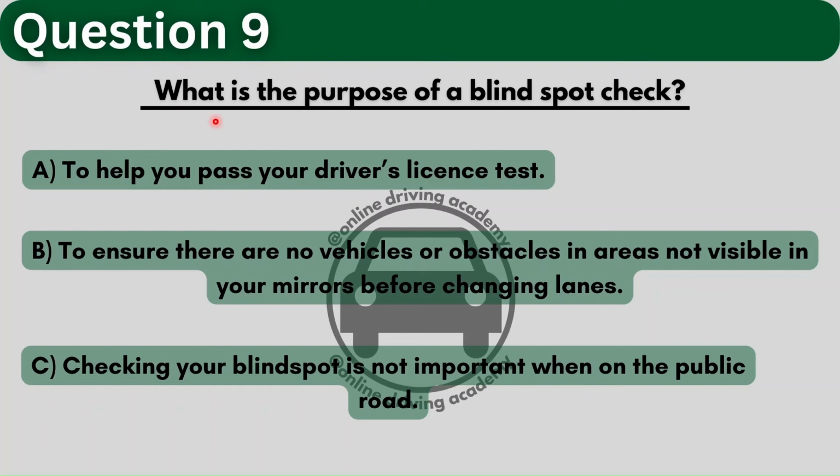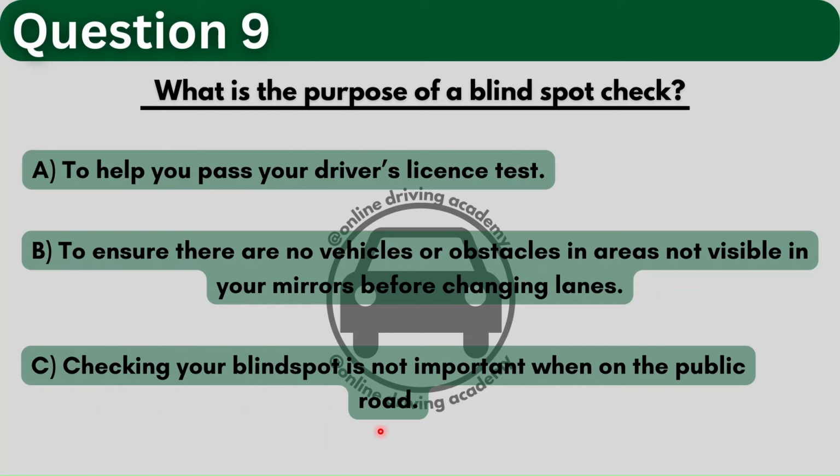Question 9. What is the purpose of a blind spot check? Remember, this will be very important once you get to your driver's license test. So is it option A, to help you pass your driver's license test? Is it option B, to ensure that there are no vehicles or obstacles in areas not visible to your mirrors before changing lanes? Or is it option C, checking your blind spot is not important when on the public road?